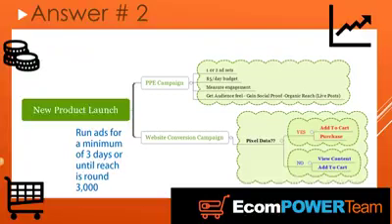So I like to run 2 different types of campaigns off the rip. One is going to be a page post engagement campaign, also known as PPE, if you look at the top one. Basically, what a PPE campaign is, Facebook is going to show your ad to the people that are most likely to engage. It's going to show your ad to people that are most likely to like, comment, share your post, right? And why I want that is because I want to measure engagement, okay? And I want to get an audience feel and gain some social proof from that.